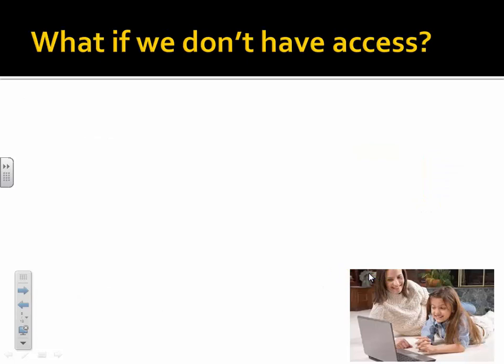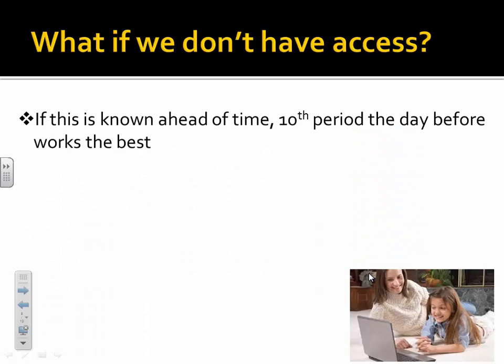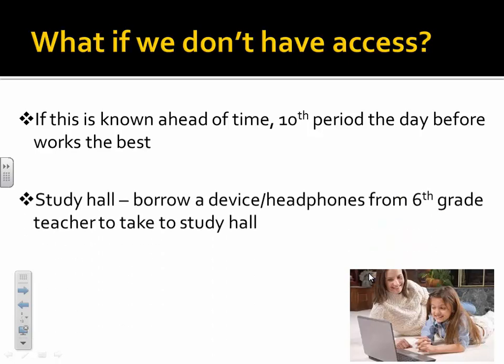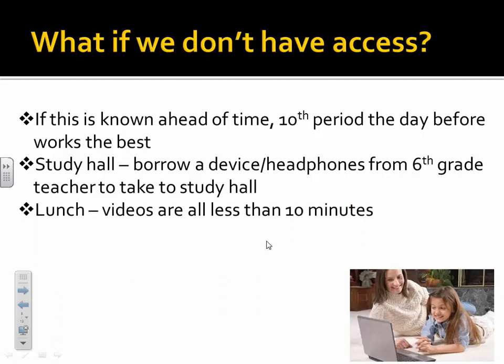What if you don't have access? Meaning, what if you can't get online? First of all, we need to realize that. Okay, 10th period is available Monday, Tuesday, and Wednesday with a bus ride home. It's also available on Thursday, but you need a way to get home on that day. So if we know this ahead of time, 10th period is the best way. I have a lot of kids who stay 10th period on purpose just so they get their work done. That's an option. If you have study hall, you can borrow a device. We have Chromebooks here and iPads and all that kind of thing.